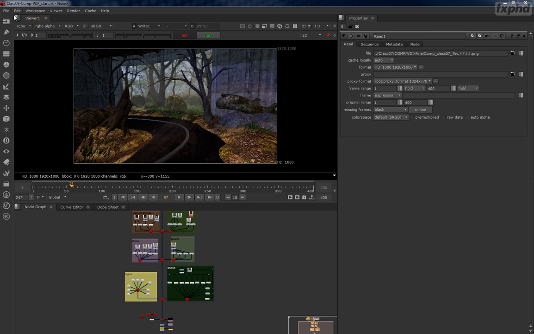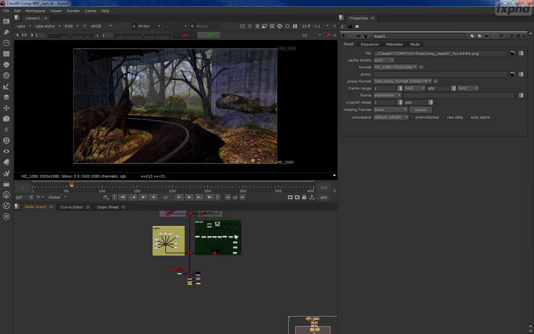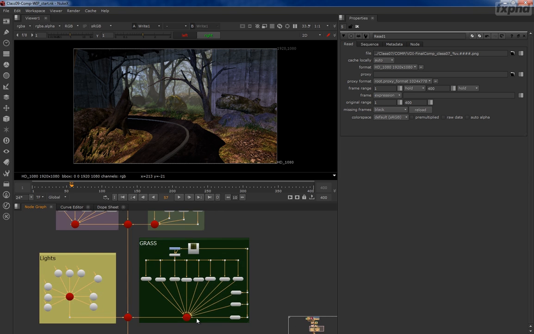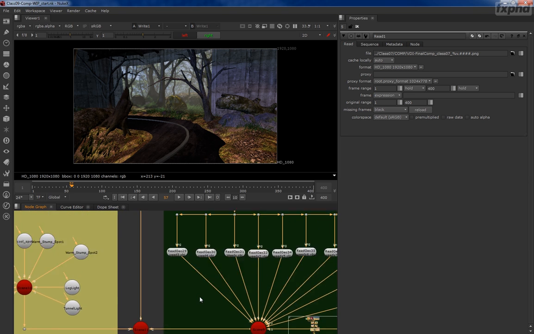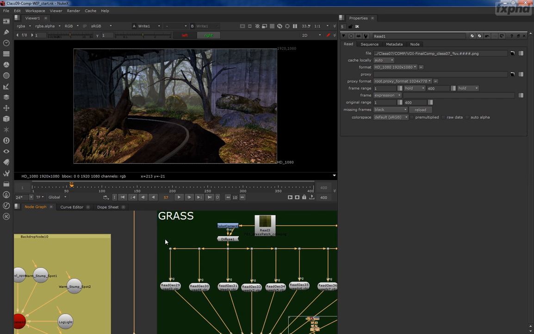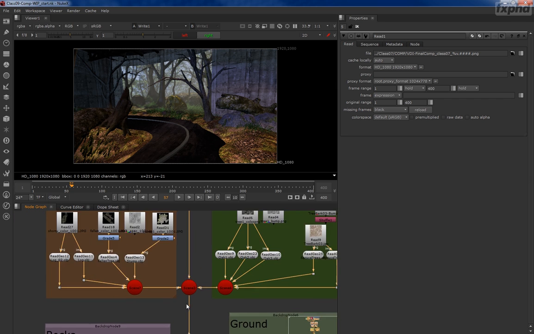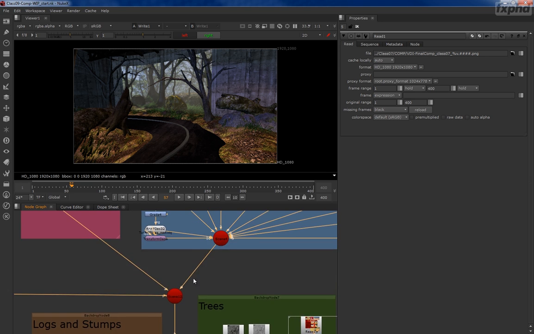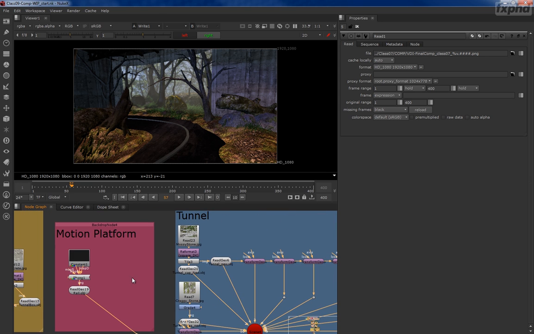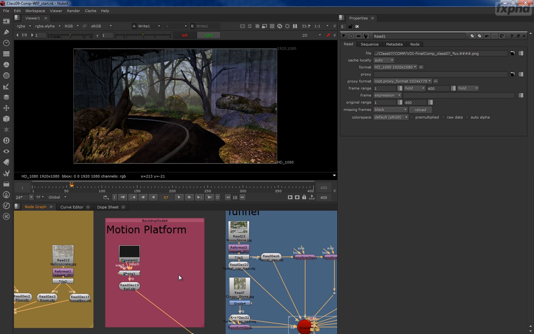The file that I want you to open up is called class09 start, and we're going to be using this one right here. And this has all the different things slightly modified. I got rid of a lot of those shader fixes, but I kept some of them because of the way they work. But the big other update from last week to this week is the motion platform.